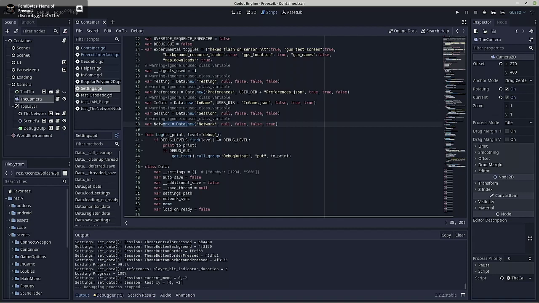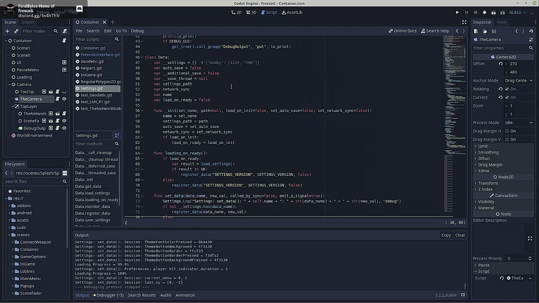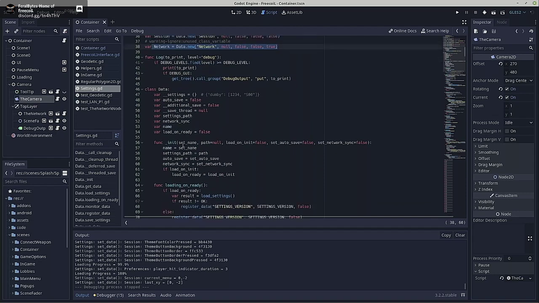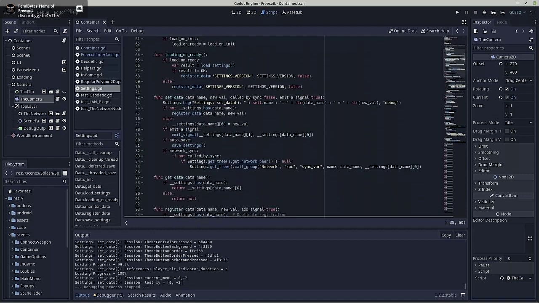I actually worked on it, like I said, in a separate game. The big thing was the networked variables. What's beautiful about these is they get passed over the network, which means that if the host has them, then everybody else gets them too, which is awesome. You could read through this. It's pretty cool what it does. Basically just creates these classes, stores the settings, and the cool thing is when you store settings with set data, it creates a signal for each and every single one of them and assigns it. So anytime it needs to get updated, it'll emit this signal.